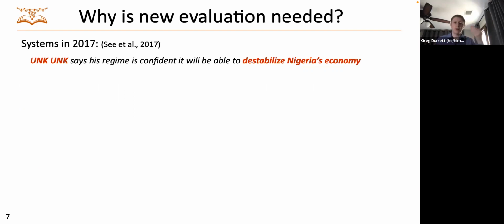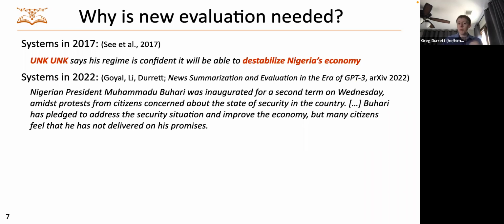But when we think about evaluation, we have to keep in mind the types of systems that we're evaluating. Now, remember in 2017, our systems look like this. It's very easy to critique this system and say, hey, this is less good than a human reference. This is the same news article summarized with GPT-3. So it's not the same system as the book summarization stuff, but still the same kind of underlying large language model. And you could see that the quality of this is really, really good. It sticks close to the facts from the article. It kind of weaves things together. It basically works fine as a summary.